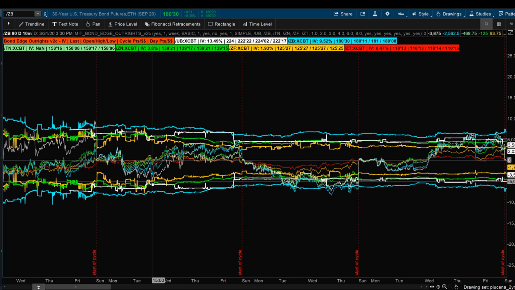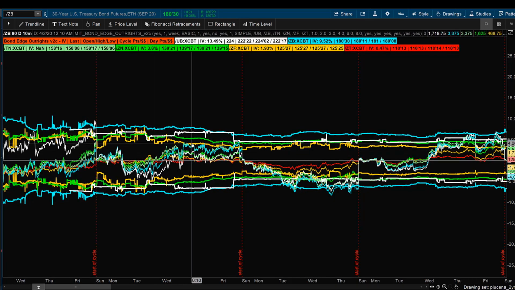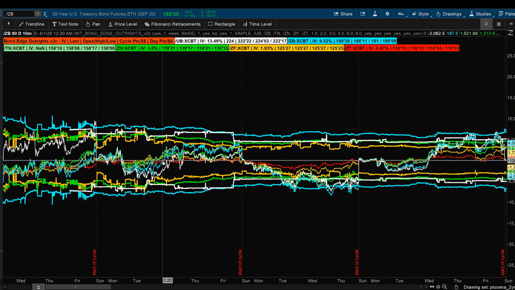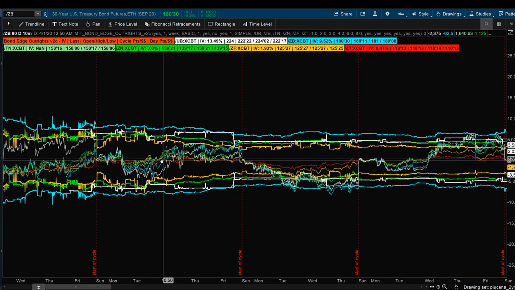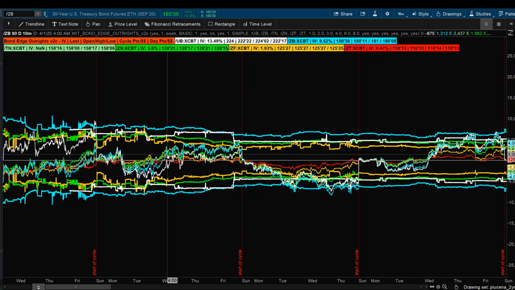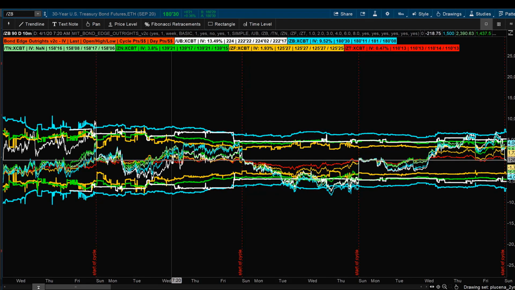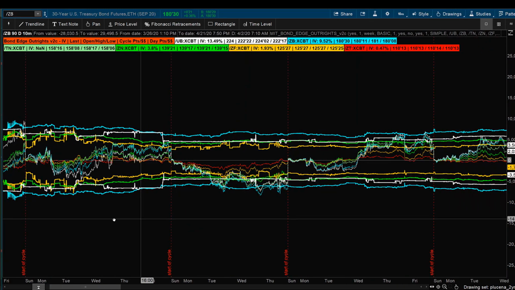It got stretched, and then it got stretched too far, and it's like, nope, I'm coming back up. The moment that the blue line and the white line close the distance, close the gap, and meet again with the red line in this case, and later with the yellow line, we consider that the rubber band stretching and then snapping back. However, note that the rubber band could stretch the other way around too. So let's follow this.